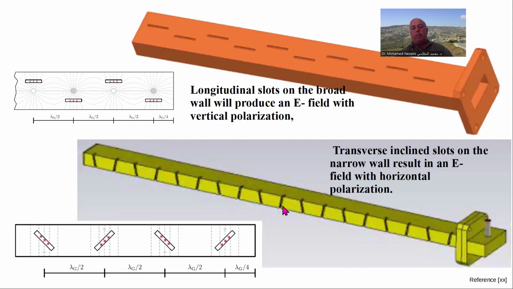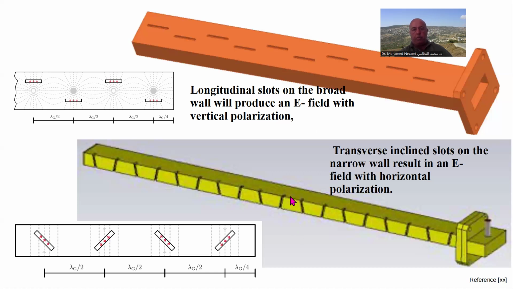Now, this one here, if you look at the applications, most likely these applications are done like this, so that you have a vertical polarization, because for radar you want to have vertical polarization, okay? But in some cases, this one is also used often, especially in boat and ship radars, because there the sea is like this, and the horizon is the sea, and you've got objects above the sea level. What you want to do then, to maximize your radar cross section, is to have a horizontal polarization rather than vertical.